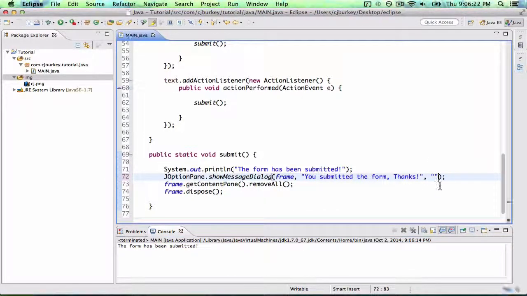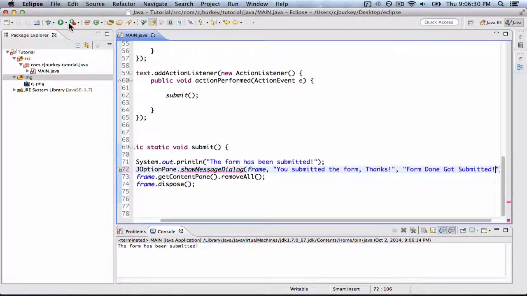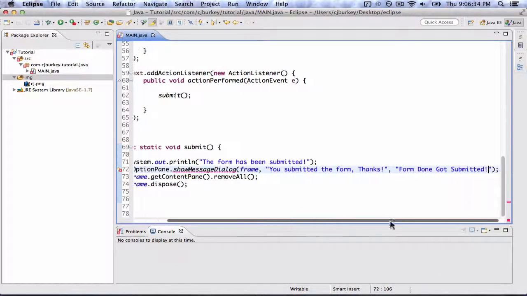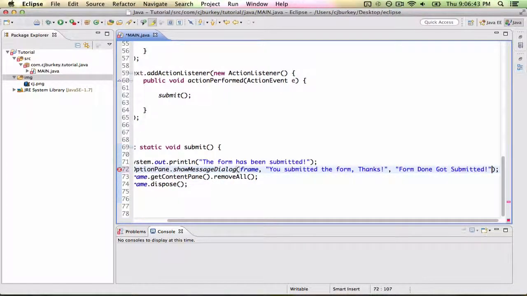If we wanted to get more complicated, we can go ahead and add a title: "Form done got submitted." If I do that, actually it won't do anything yet, because you have to, I forget, let me make sure by looking.